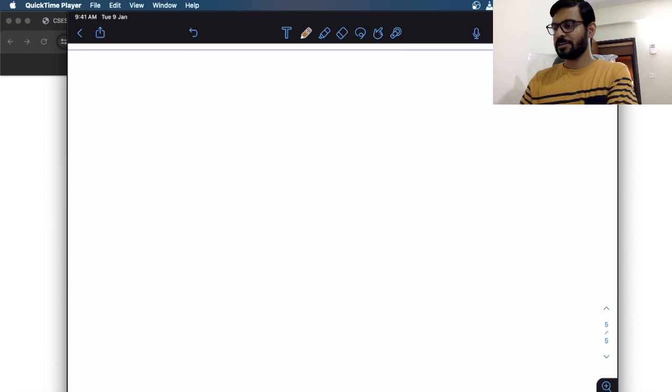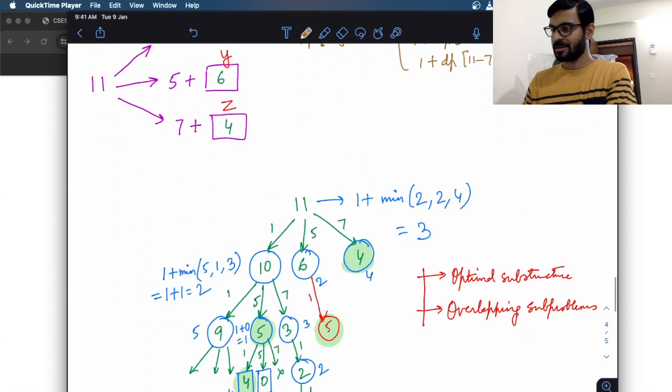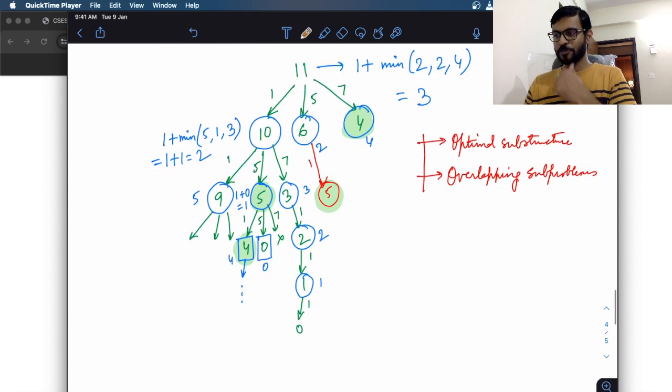That is one approach, basically going top down. You start from the top and you keep going towards the bottom. That is known as the memoization strategy. The other is the tabulation strategy, which we'll discuss right after this.